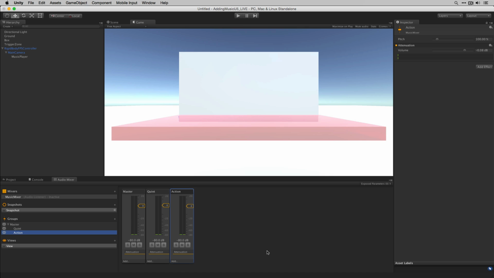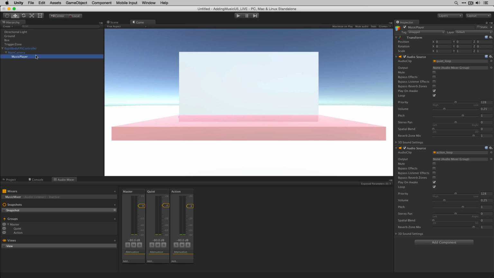All right, so now that we've got that set, let's go ahead and route our audio sources to their respective groups. We're going to go back to our music player, and we are going to use the output parameter here to select where they're going to be routed to. Right now, they're just going directly to the audio listener on the camera. They're not getting processed through any mixer. They're just going directly out to the audio listener, which is the default. If you never use any of this, that's just always how it's going to behave. But if we want to, we can insert this audio mixer chain, which is going to process the signal before it goes to the audio listener and gives us much finer control over the sound in our game.